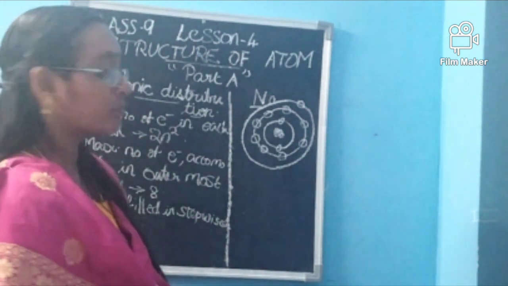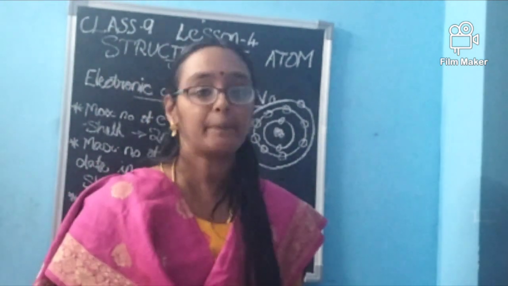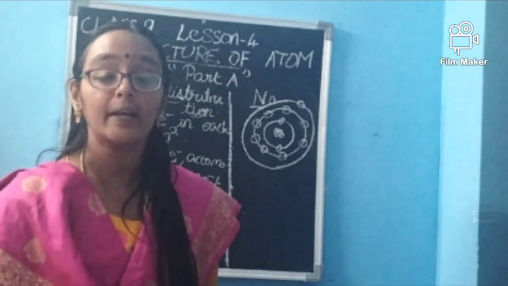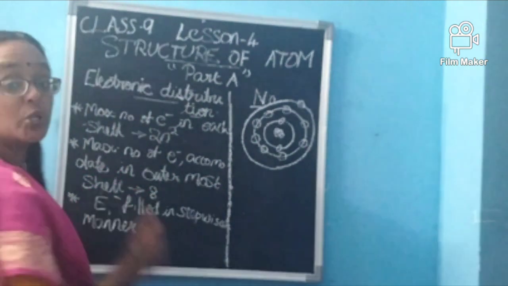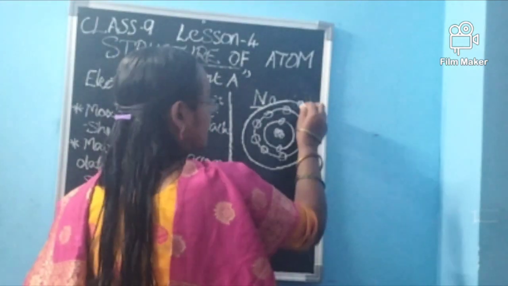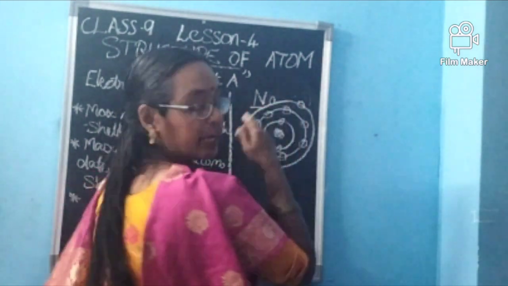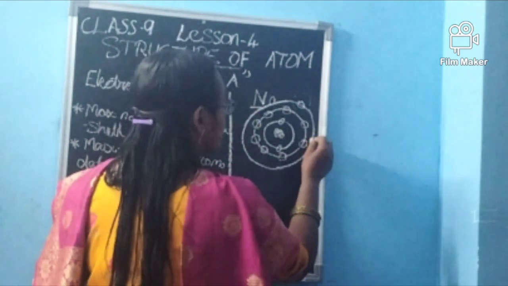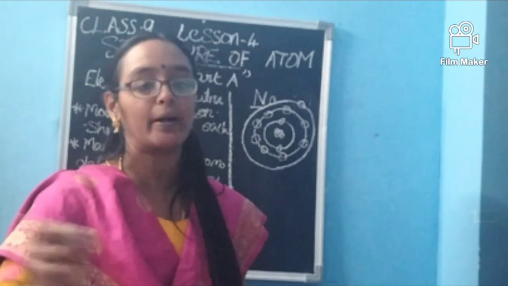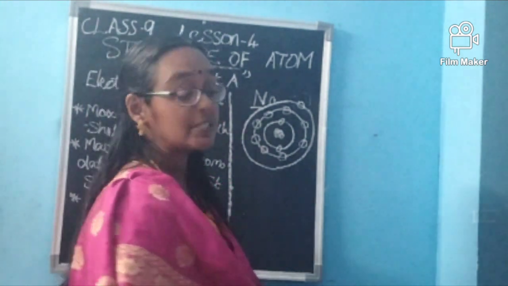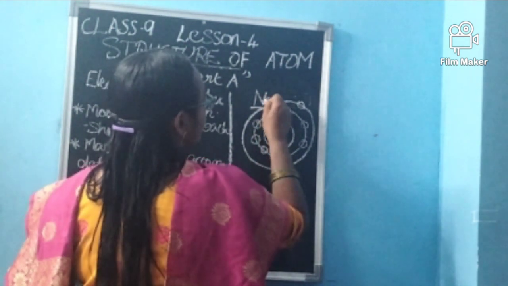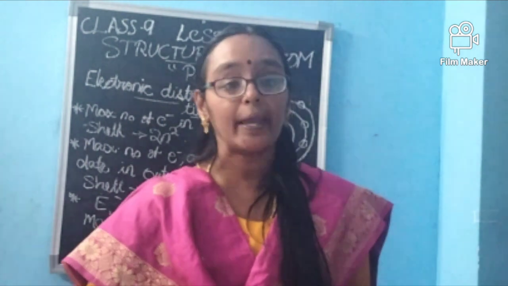Okay? So is the sodium atom stable? No, because every atom will try to attain the octet configuration, that is, the outermost shell should have 8 electrons. This electron is extra. We can say it in two ways: either this electron has to move away, or 7 more electrons have to be added to make it stable. Which is better, to move away or to leave one electron? So sodium will try to leave this electron to make itself stable.